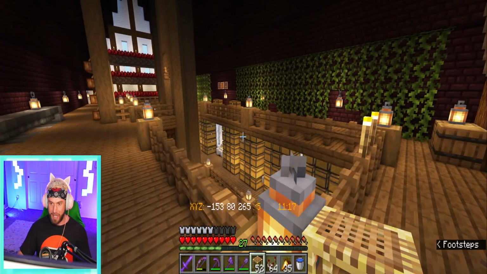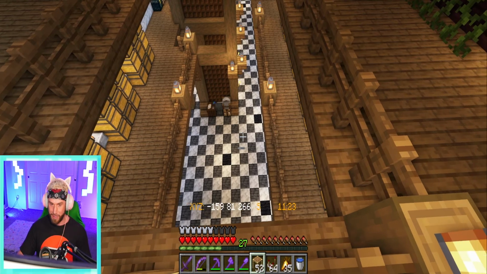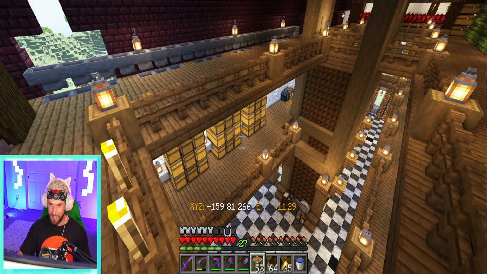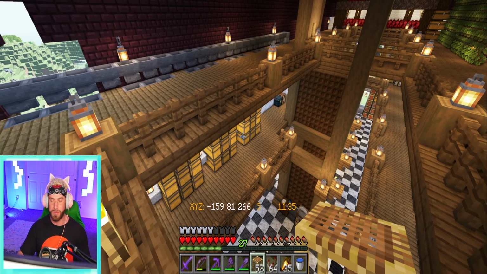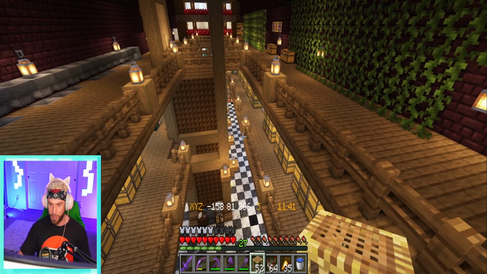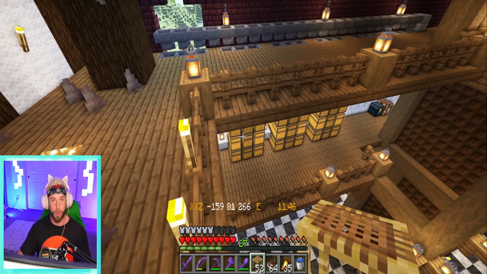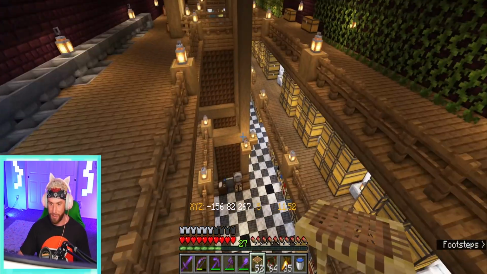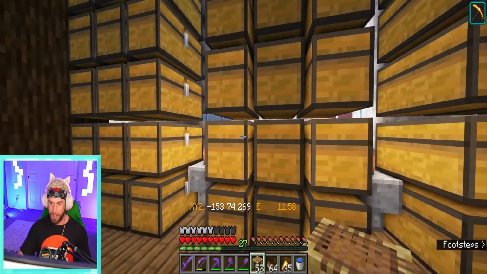So on the very top floor of our storage building here, we've got our base floor right there, which is all of our items at easy access. And then we've got the second story, which is where our wool and our bulk item storage is going to be. So anything that takes up multiple chests and starts overflowing into shulker boxes, like the wool, will go down into these rows of chests right here.